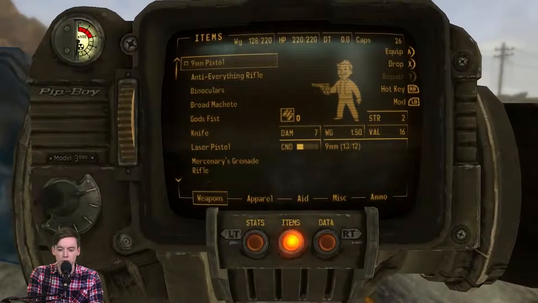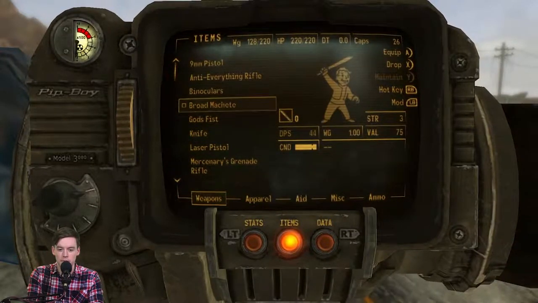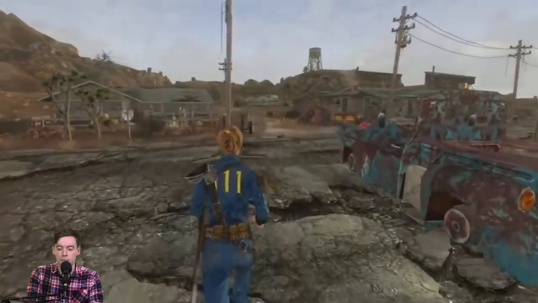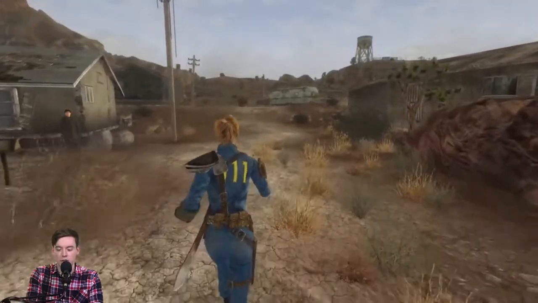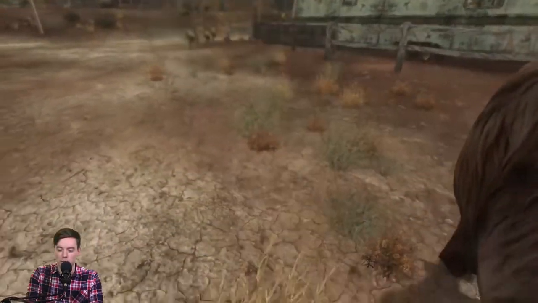Have I got anything useful? Binoculars. Great. Knife. Ooh, machete. All right, machete. I'm allowed a machete. That's it. No healing. Must stay alive for as long as humanly possible. And hup! Kevin would not struggle with this.